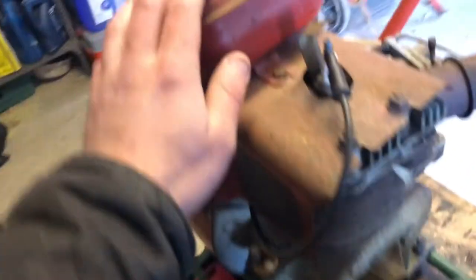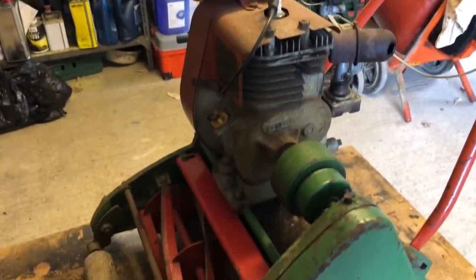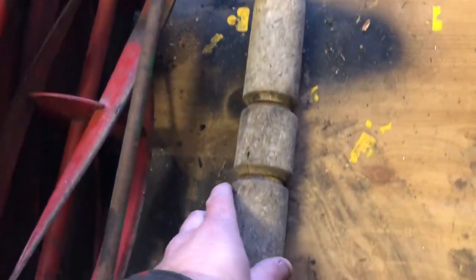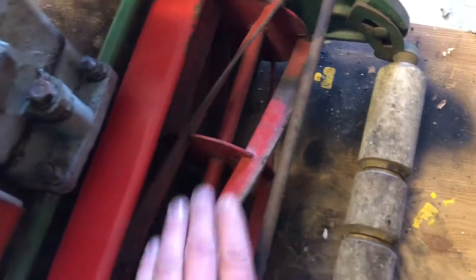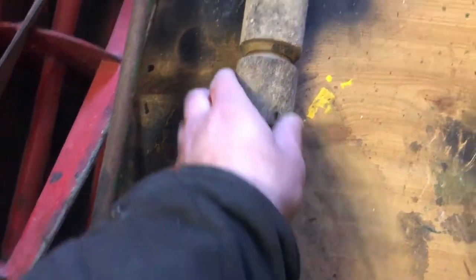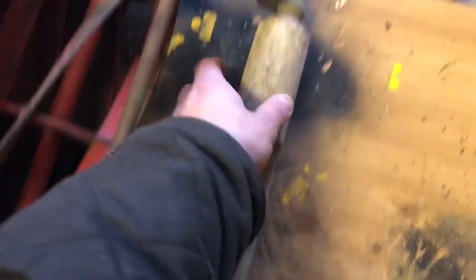So I'm going to take this piece off, the petrol tank off, and we might take that piece there as well, and hopefully get some paint made - whether the paint shop is open during lockdown is another story. These rollers - what I've decided is to just give them a very light sanding, take them off, give them a light sanding because they're not cracked or broken or rotten. I'm going to paint them the same color as when I did the station engine and then varnish them just to keep the water and moisture out of the wood.